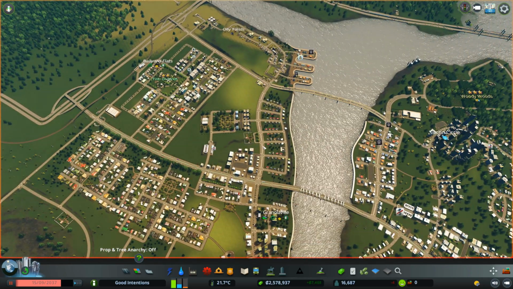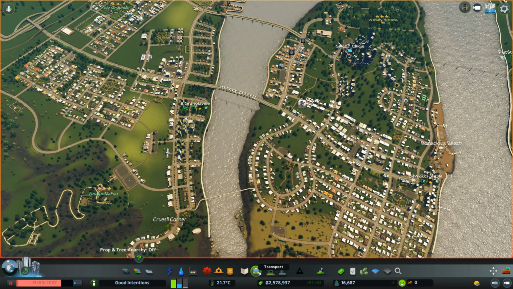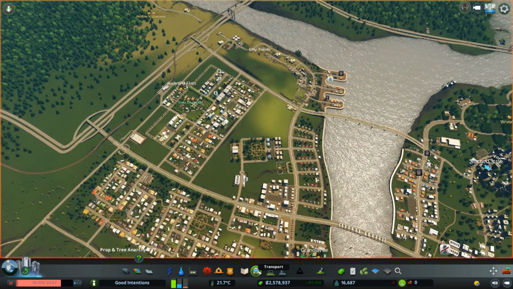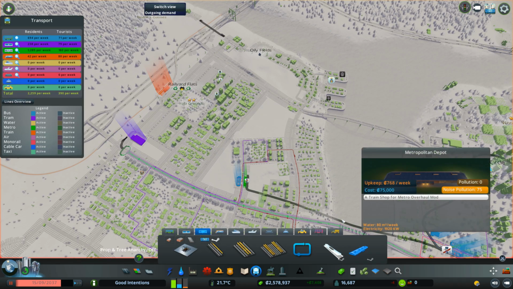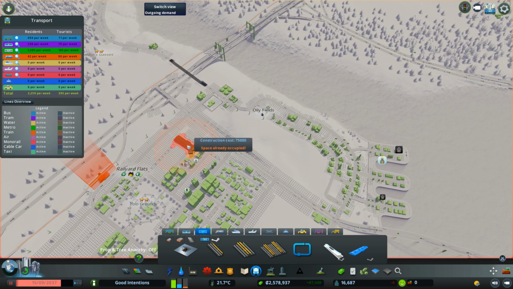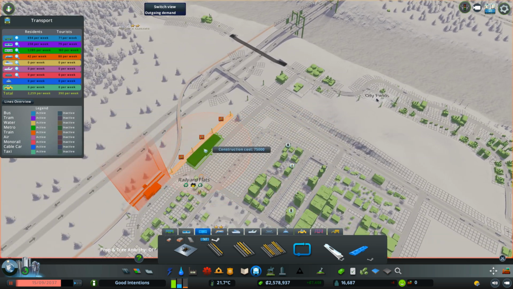Let's play some City Skylines. So, I just installed the Metro Overhaul Mod, and the net result is that my entire metro system is broken. And there's a reason for that. We have to put down a depot and connect that and probably redo the lines, maybe replace a station. But you know, it'll be worth it because the Metro Overhaul Mod is kind of awesome.